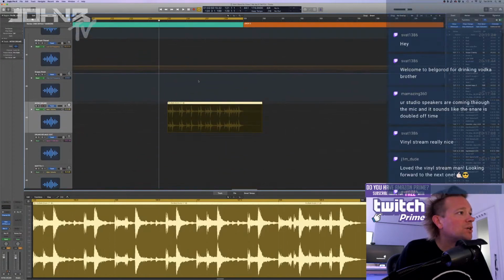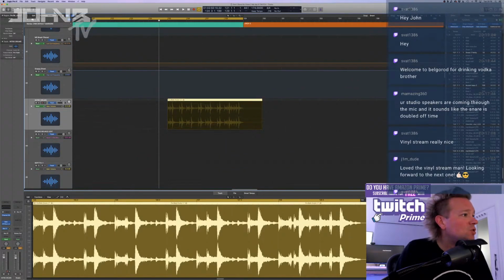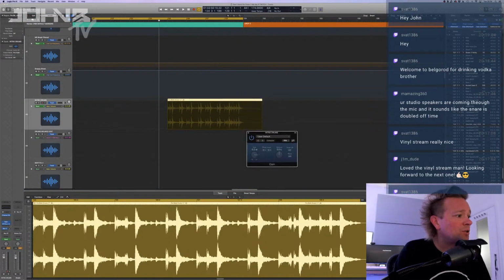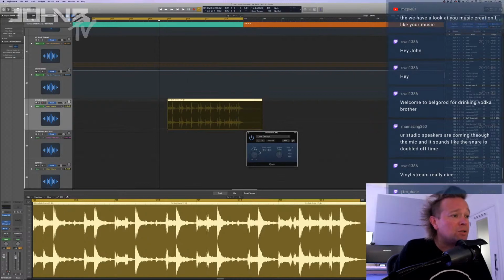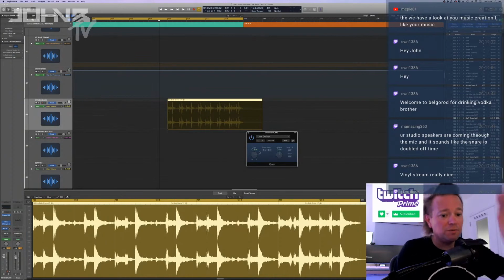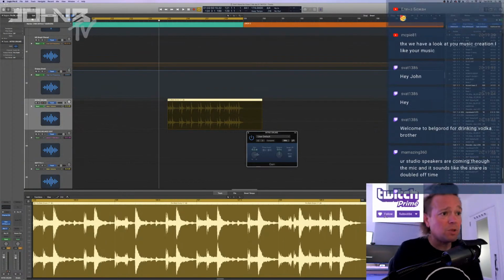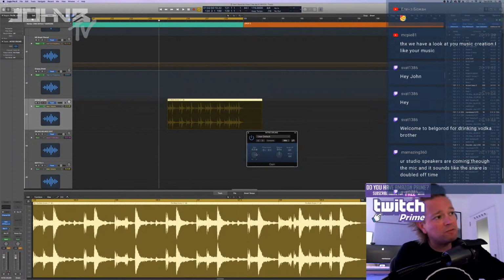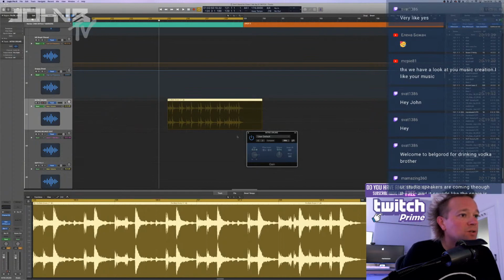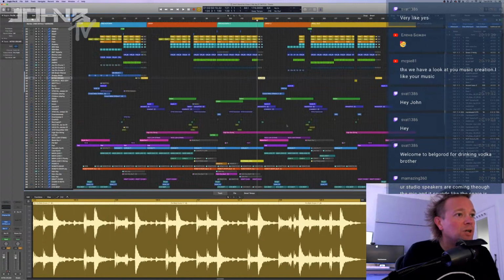So the trick to that is you use the Gain plugin here, which is just a plugin that goes on the channel strip. If you want to make that track quieter in general, but it will still have the automation of volumes happening later on, you just turn it down a bit with the gain, and then everything else still keeps on happening. That way you don't have to go through the whole timeline of that track and move it all down a little bit. So that's very helpful, because I used to do it the other way and just go through all the automations.